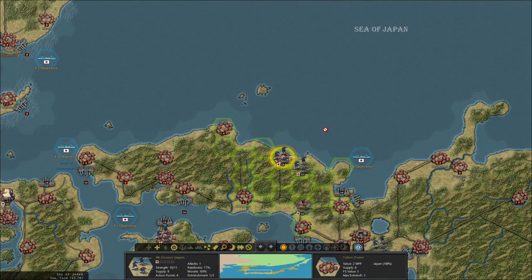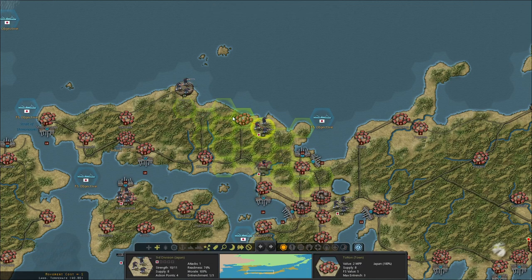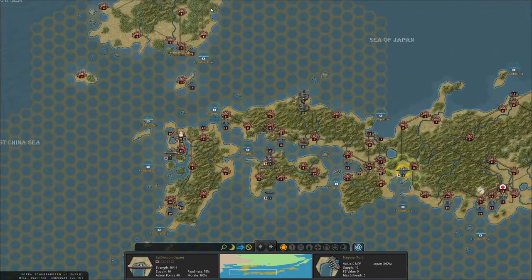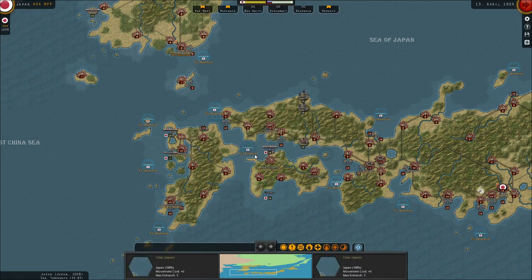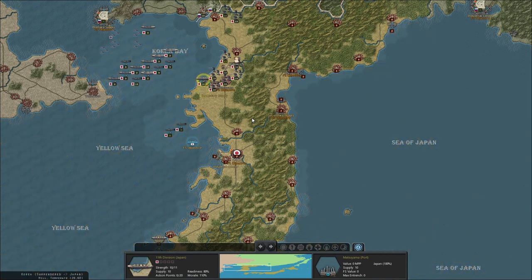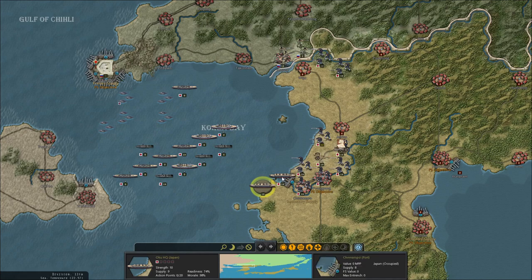Yeah, it's a grand old beer there, isn't it? Alright. Okay, they can move now. That's good. I'll put them to sea where I can, actually. Right. I should be able to land these guys, perhaps. Yeah, I can. That's great news, actually. So we'll have them prepared to land. Well, they can't. Oh, damn it. They can't move any further, but that's okay. These guys can, so that's not too bad.